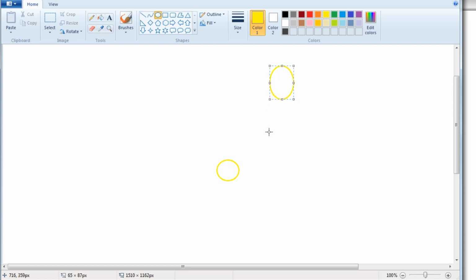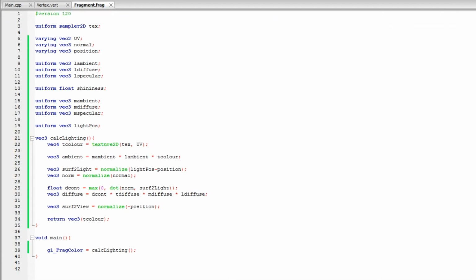So the object's going to be up here. Instead of drawing a ray that way, you draw the ray to the view, because that's what we want. So there's the surface to the view vector set up.